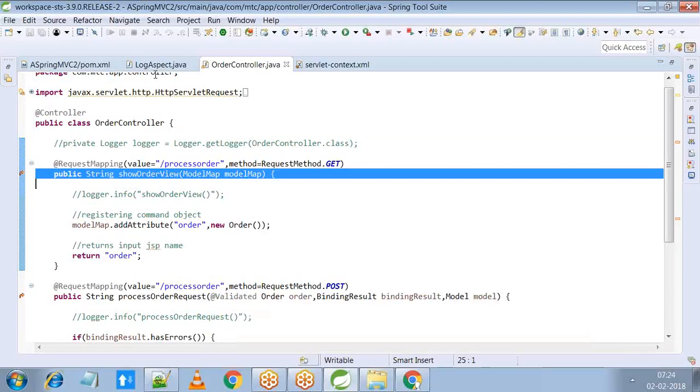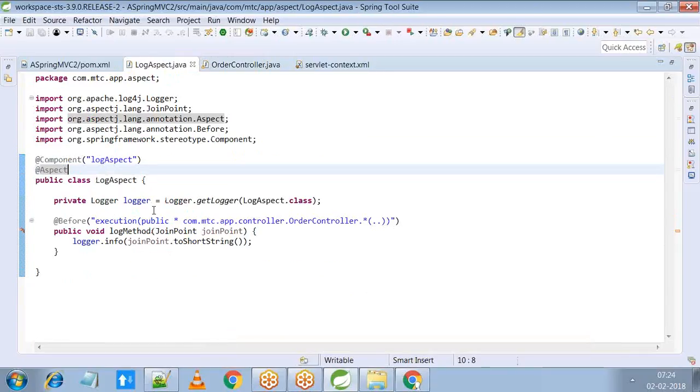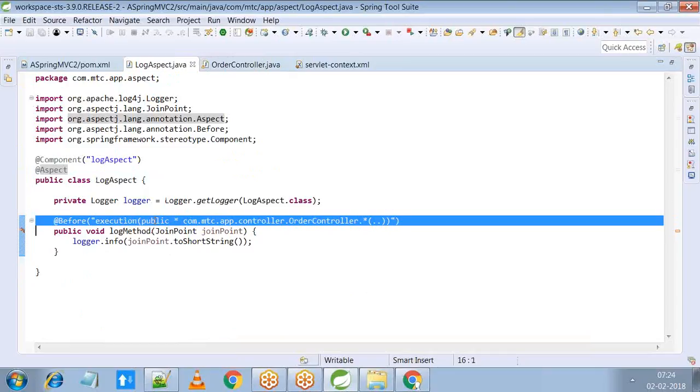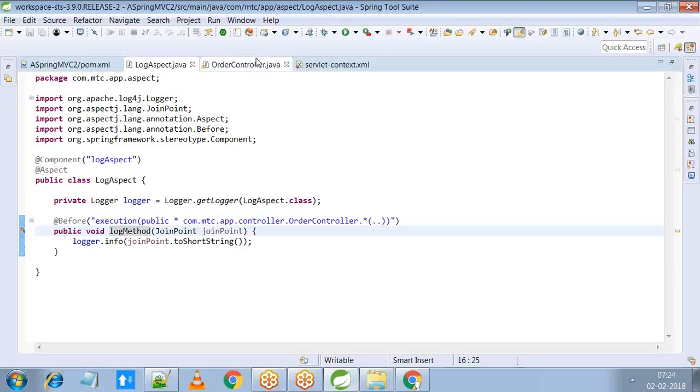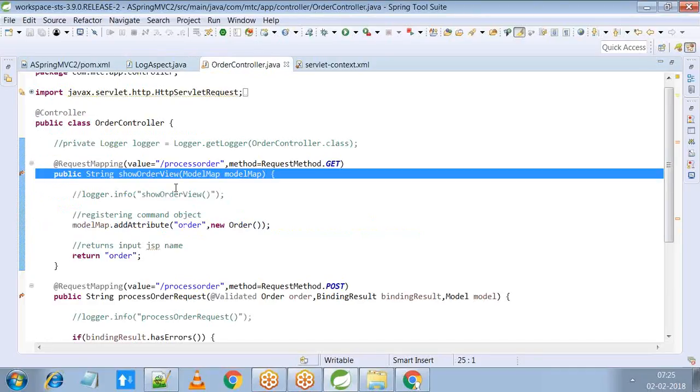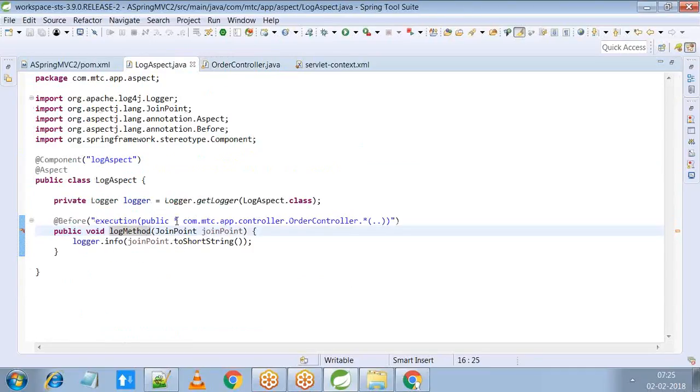We have configured the details externally so that this log method is invoked whenever these controller methods start execution. Immediately the advice method, log method, will be invoked.